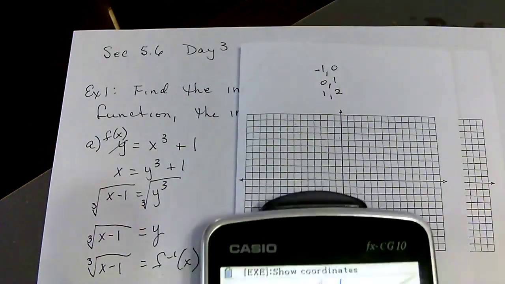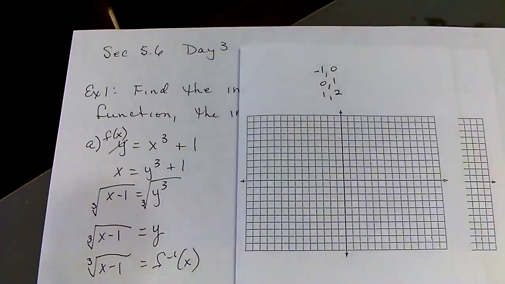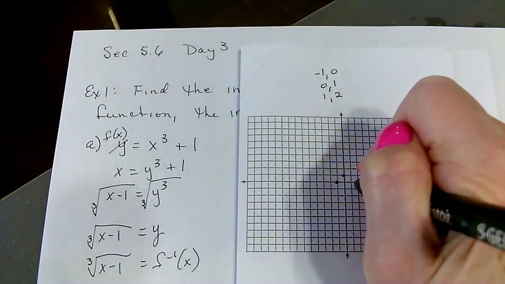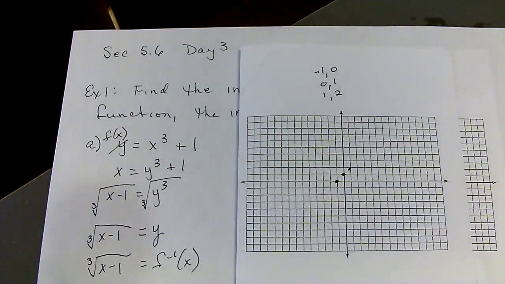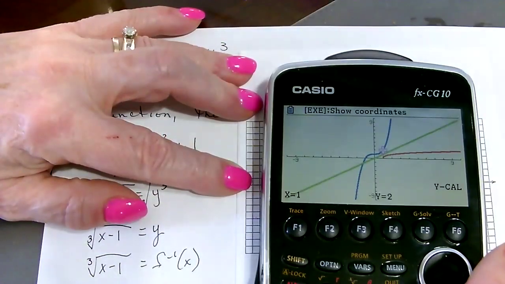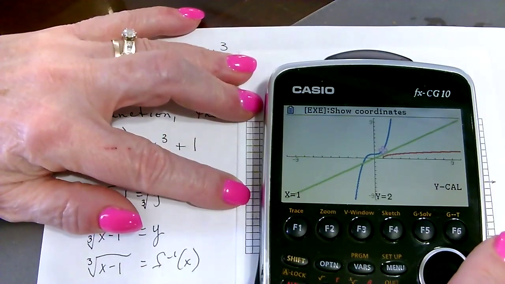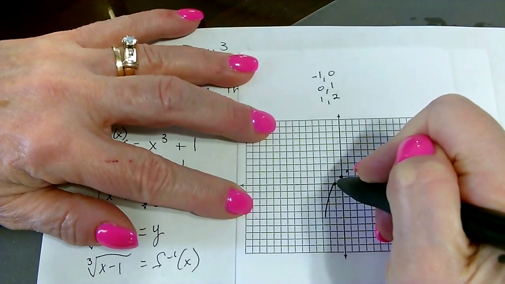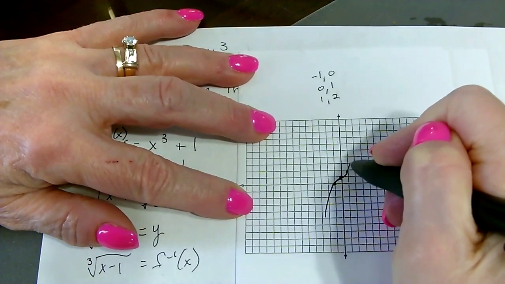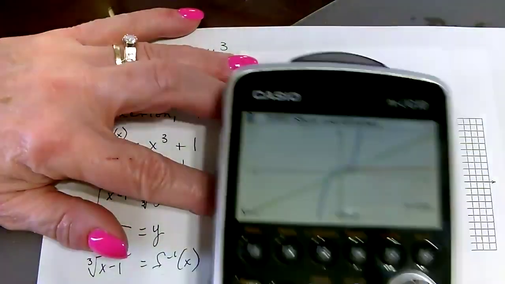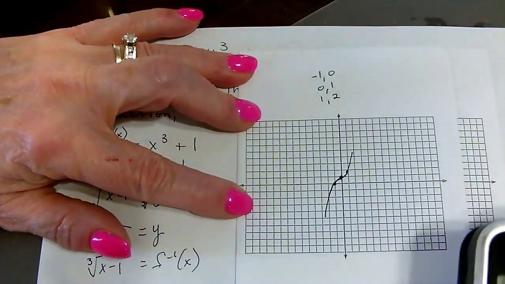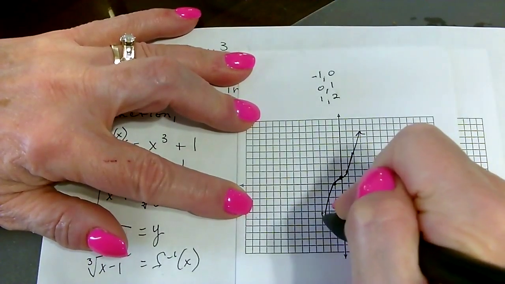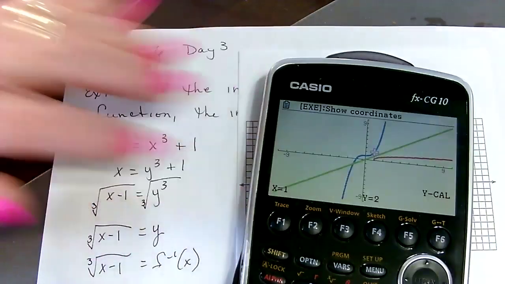And then that will get us the curve of that blue graph. So I know it goes here, here, and at 1 it was up at 2. Now we just need to make sure that your graph is doing the same thing. So we're coming up to this point and then up like this. There's the blue and there's mine. I'm just going to keep drawing this on up. Okay?